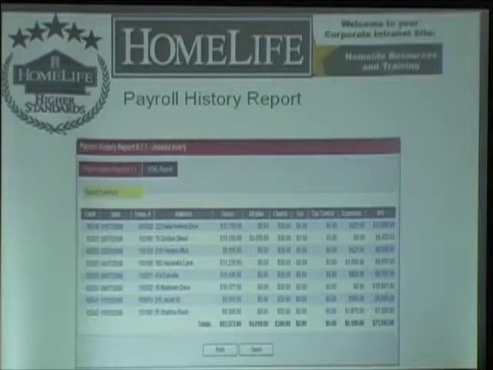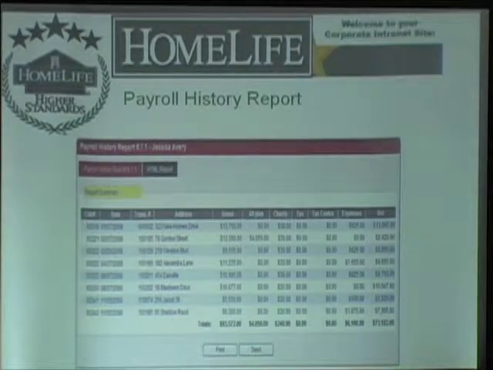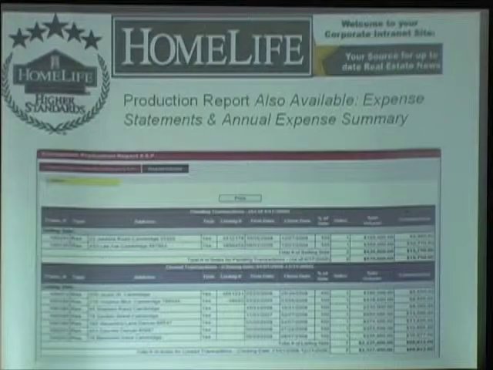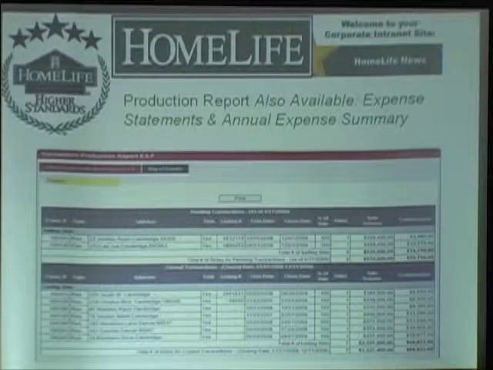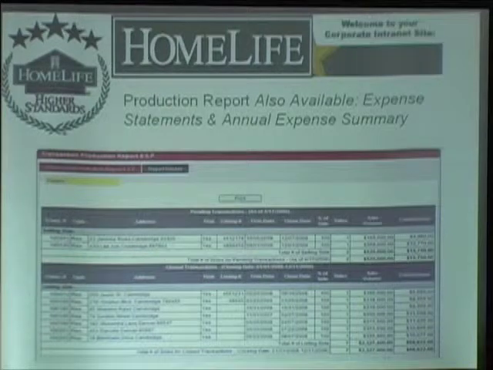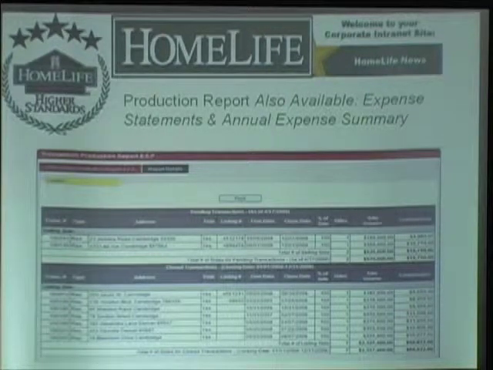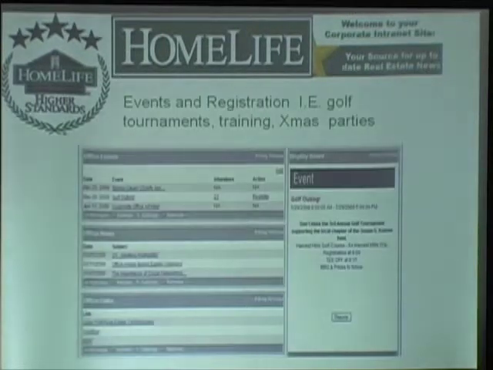Also, as I said to you, it's integrated with the back end, so from now on you'll be able to go in and access your account directly. You'll find out the payroll history, what's transpired, what deals you've got happening, and it'll also have the production report, so you can check against your goals and see where you're at. It has all your expenses, your statements, and at income tax time, Tom will be able to go on there now, Edith, and get it firsthand. So it is integrated with the back end, so that's going to be available for you. And we're also going to be able to post events on there.